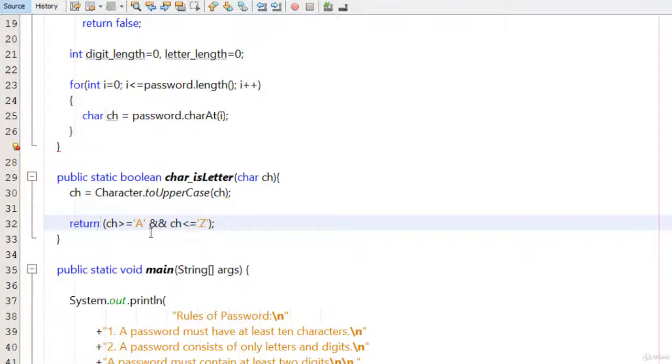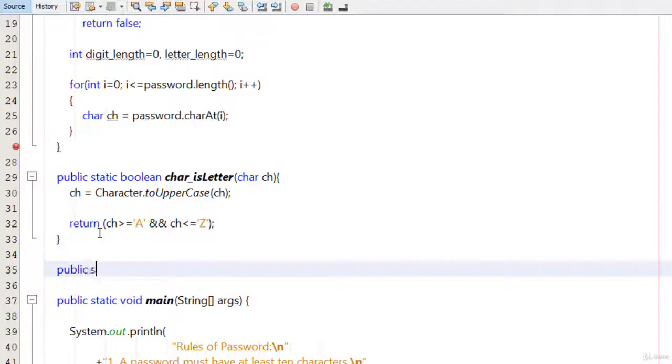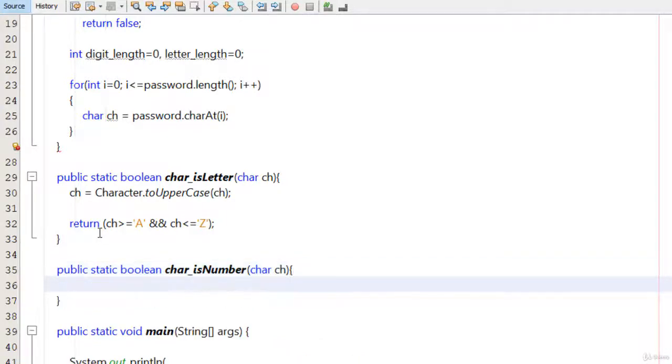And for the numbers I am going to create a separate method. I type here public static boolean, and this is characterIsNumber like this, and also I type here char ch, and in this method I am simply going to return the range. So I type here return the character is greater than or equal to 0 and the character is less than or equal to 9, meaning if the character is in the range of 0 to 9, then this means the number is valid. So okay, we have created the two methods, characterIsLetter and characterIsNumber.